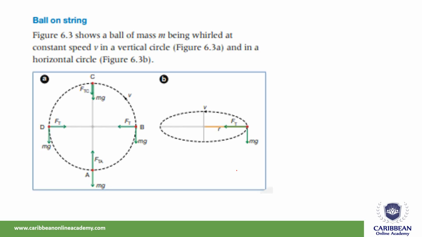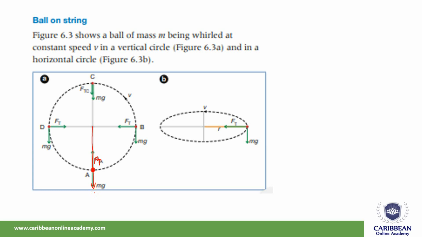We'll look at that from this standpoint. Let's imagine that you have a ball on a string, and you're rotating it in a vertical circle. Now, we can look at this diagram from different standpoints. Let's look at it when it's at A. Mind you, you have the ball being suspended on a piece of string, so this is the ball right here. Now, we need to identify the different forces acting on the system at this location. At this location, we have the tension force, which we'll call Ft, acting upwards. Good? And then we have the weight of the object, which is acting directly downwards.